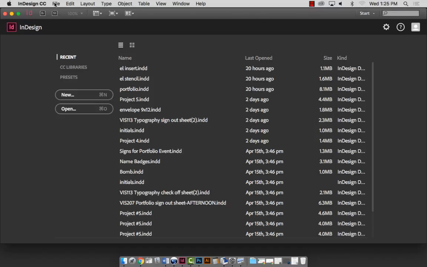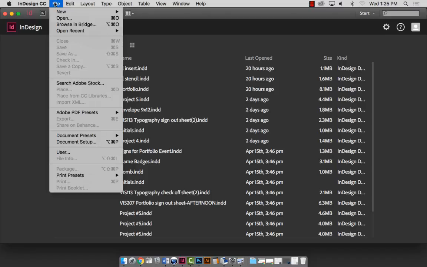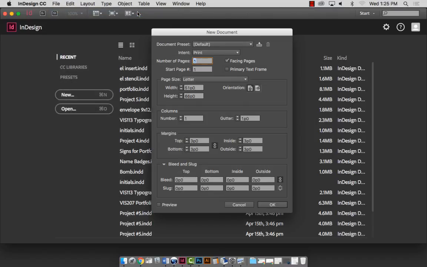This is going to be a simple format. When we create the new document, it's going to be 8.5 by 11, which is letter size. Normally I use the keyboard shortcut Command N for new, but you can also go down to File, New, Document. This is not a facing pages document, so we'll turn that off. It is a letter size document. That's fine. And margins, I don't know what they are. I'll start with what they have, which is 3 picas all the way around, a half inch. We'll see how that works for us. If it doesn't work very well, we can change it.